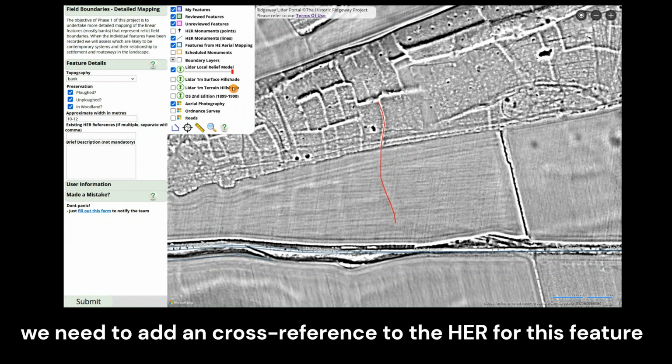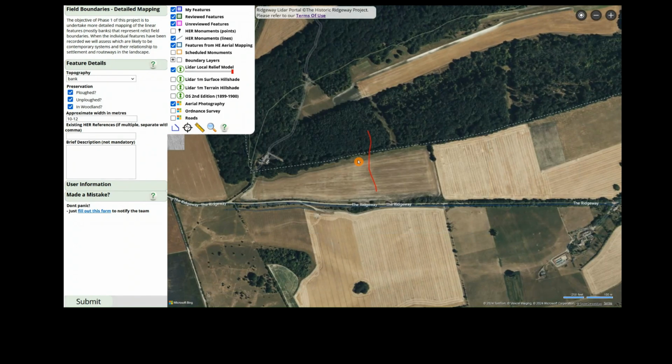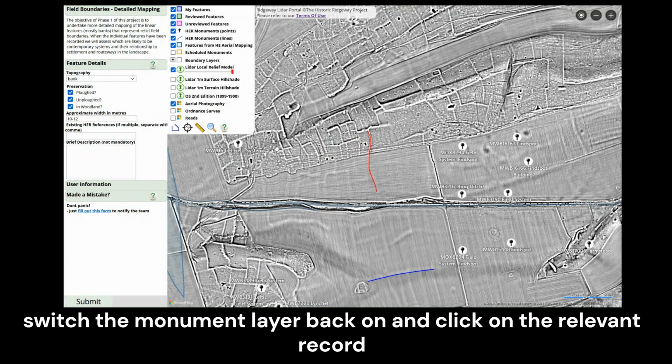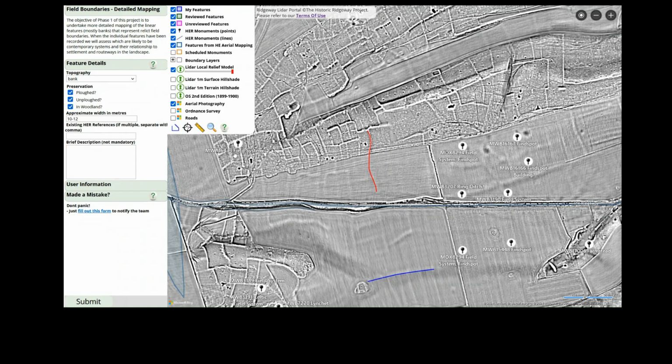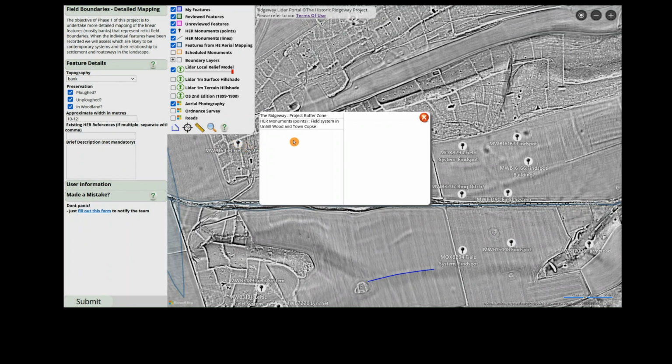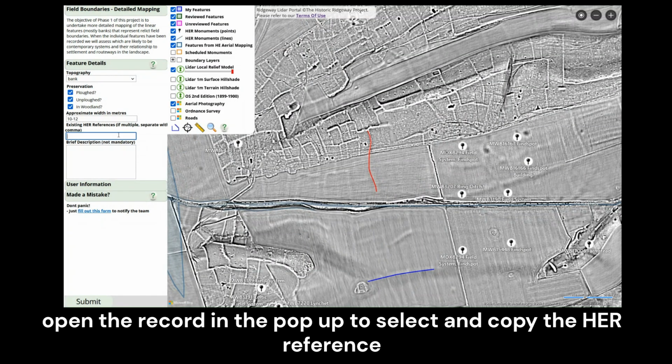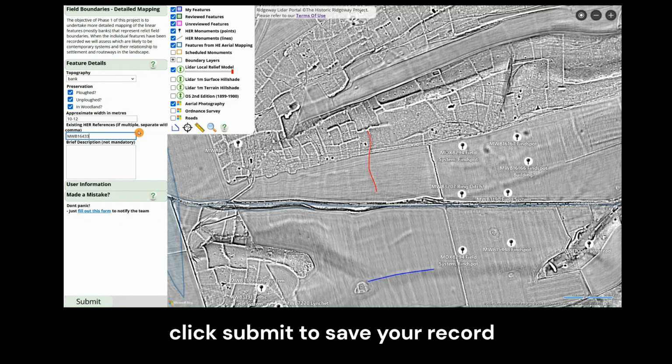We need to add a cross-reference to the HER for this feature. Switch the monument layer back on and click on the relevant record. Open the record in the pop-up to select and copy the HER reference. Click Submit to save your record.